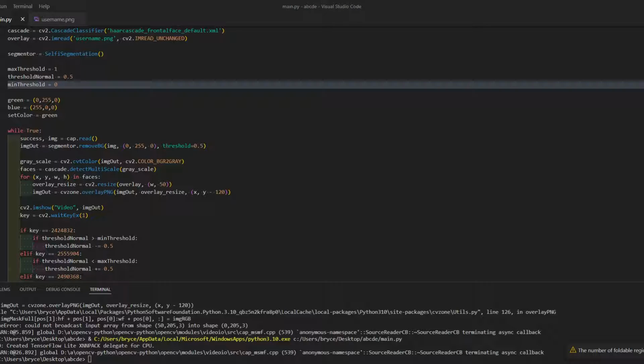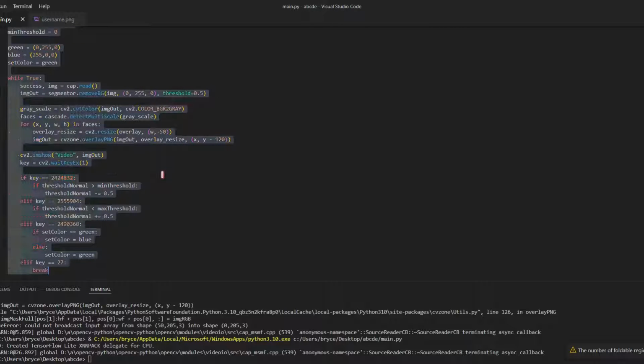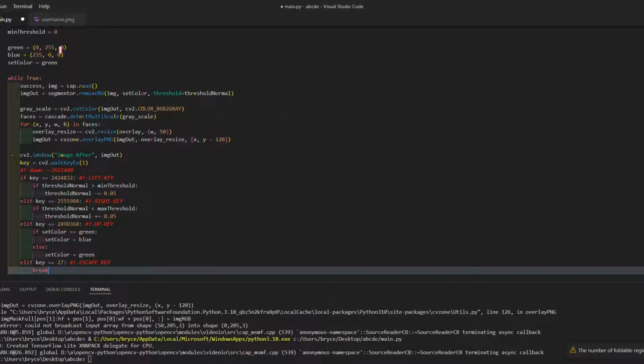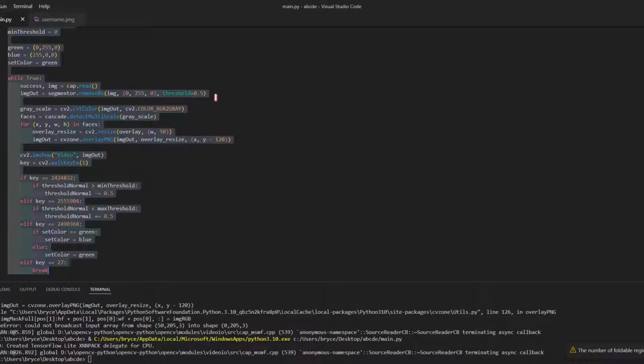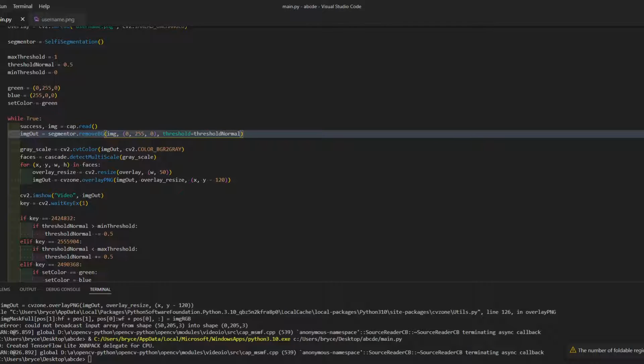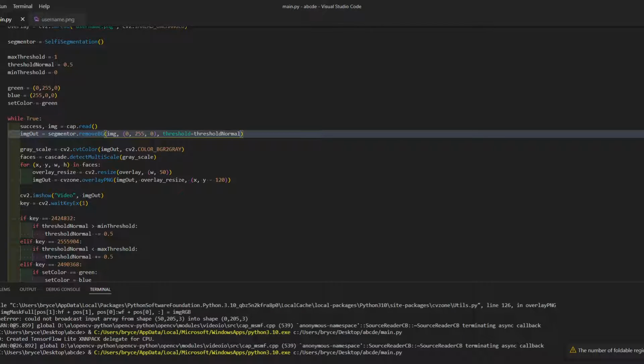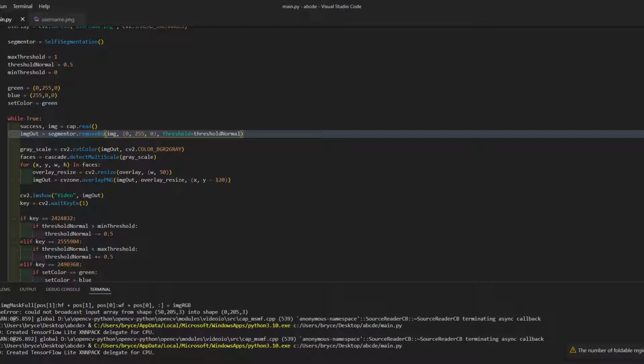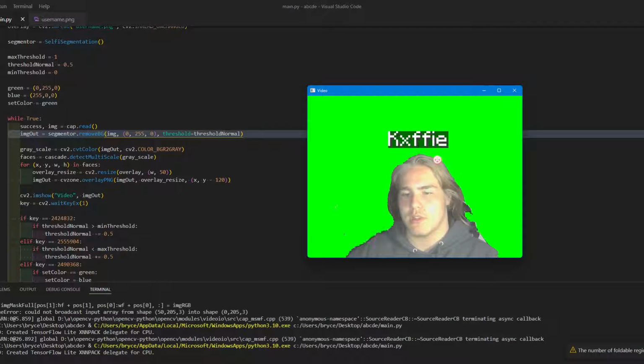That's the exact same, if I just copy and paste this. The only thing that changes are the sizes of those. Oh, I see what's wrong. We need to change this back to threshold normal, and then it'll change. There we go.